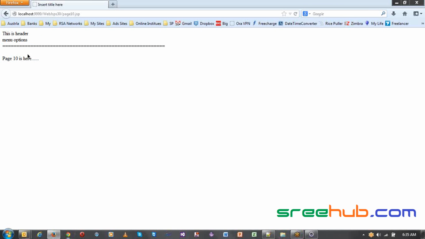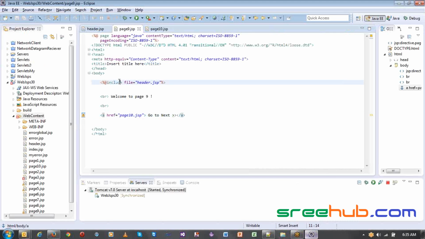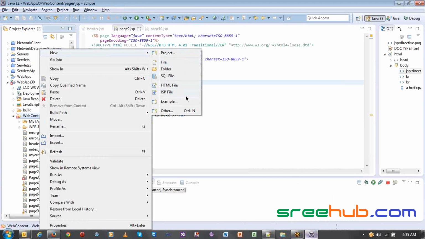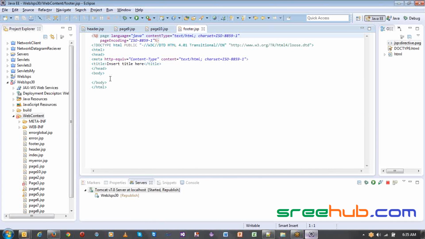That is how you can actually collaborate with the different pages, and when you click on this, you can see page 10, right? In the same way, you can use the same include page to create a footer, right? Let me create one more JSP file called footer.jsp.